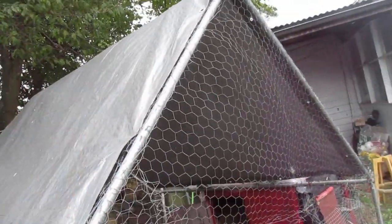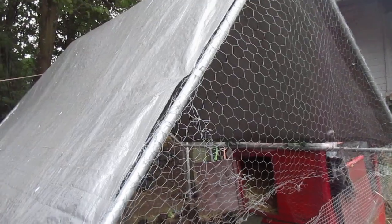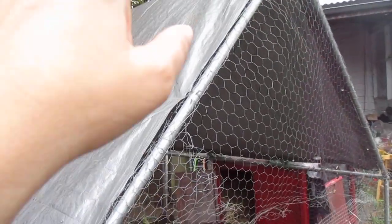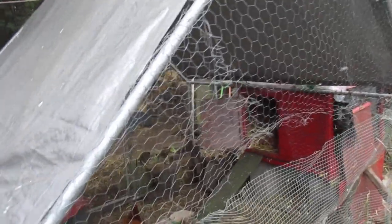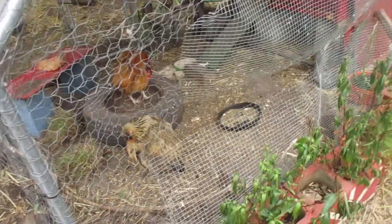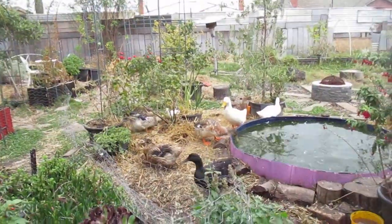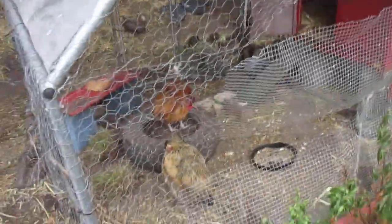So anyway, back to here. Hardware cloth on the roof. The tarp will be removed and put back on after the hardware cloth, but I'm also going to do bamboo blinds on the outside because it looks pretty, but also creates a little bit of extra weight and warmth. The chooks are sensitive to the cold, not like ducks. Ducks are literally mud puppies.